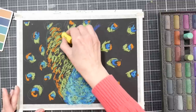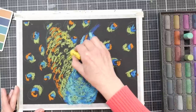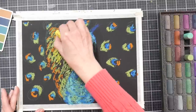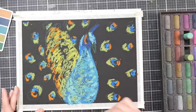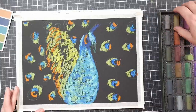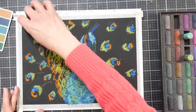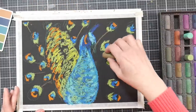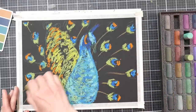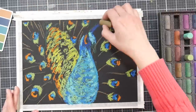For someone who gets analysis paralysis — like, what am I going to draw? — just grabbing a card and drawing what you see, with a limited amount of information and a limited size to work from, is very freeing. It really gets me painting because if you can't see every little detail, you can't paint every single detail unless you're going to make it up. Obviously if you want to be a more realistic artist, you'll need bigger reference photos to zoom in on or to observe from life, but for getting the rust off the brushes — or pastels — having a smaller photo is better.